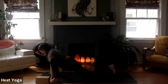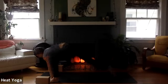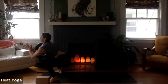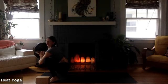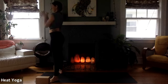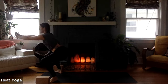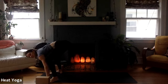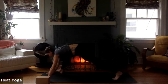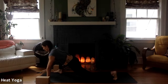Slow, come around. Reset the palms into the floor. Push through the earth. Press back through the right heel. Step forward. Squat. Up. Active squat. Exhale, samasthiti. Inhale up. Exhale. Active. Plant the hands. Step. Left foot back this time. High lizard. Drop left knee.